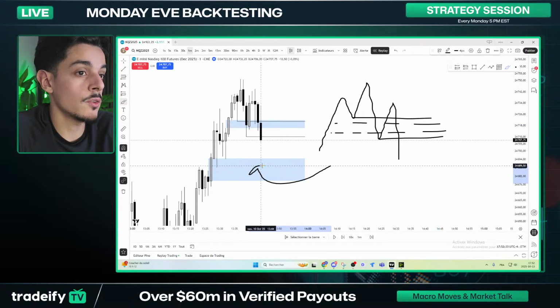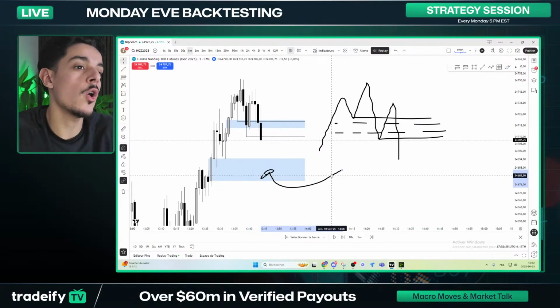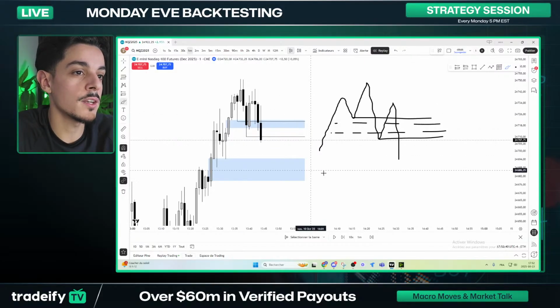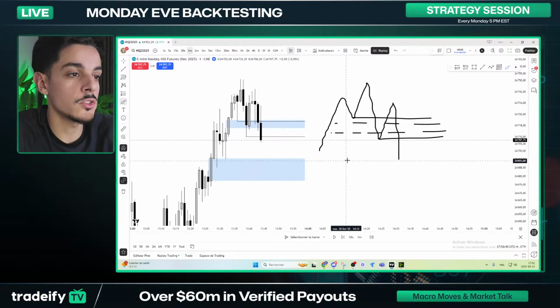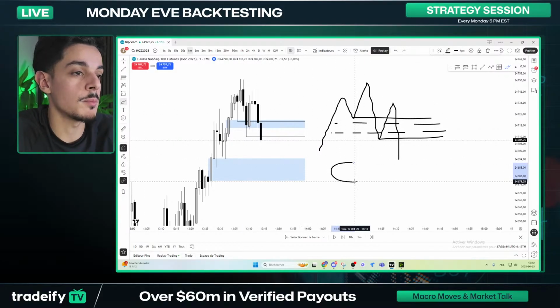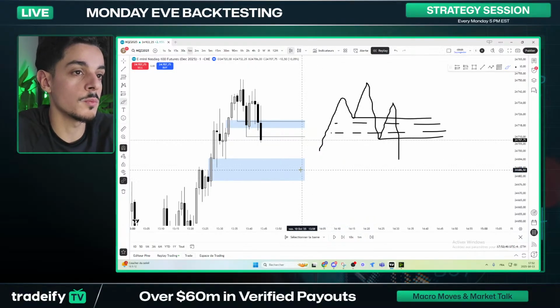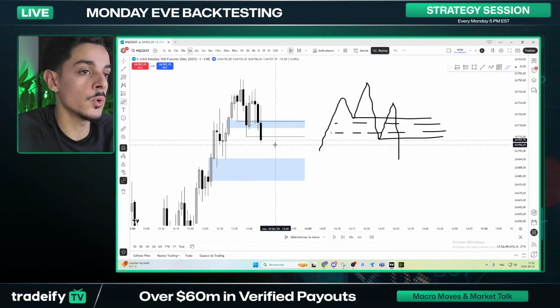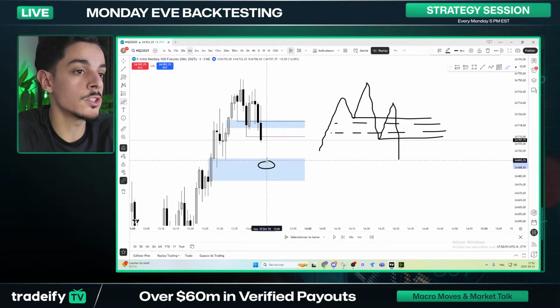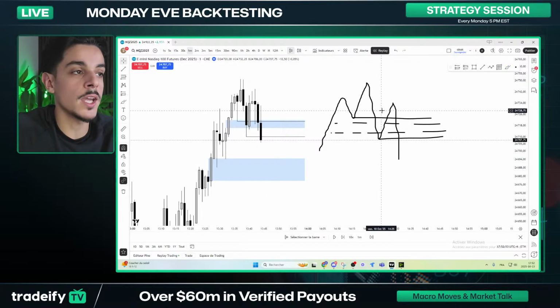Plus we have a level where, when I was backtesting, it always showed me that when this level was being created, we tend to go back here because it is a magnet. It is a level with low volume. To have enough fuel to go up in the market, we need to retrace back here. So now I judge that my entry models, my confirmations are actually worth taking the trade.